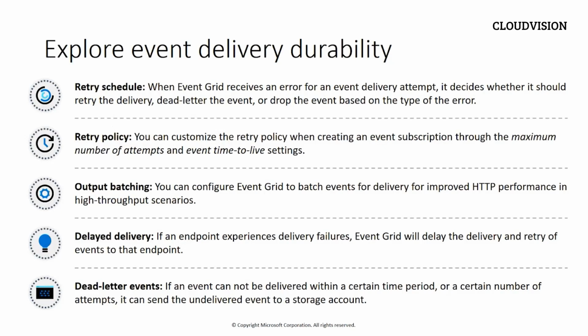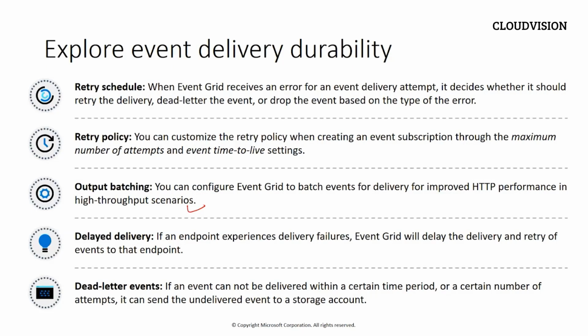Output batching. I don't want to send one message at a time from the sender to the event grid. I want to create a group of messages, right? When events reach, I want to group those messages and send them to the destination all together for performance. That's why we call it delay delivery. We can configure the delay delivery so that as soon as a message comes to the topic, by default, the topic will forward to the subscription and the subscription will forward to the handler instantly. But I will add a delay delivery, like maybe 5 seconds. So as soon as the event comes, wait for 5 seconds before forwarding it to the destination.